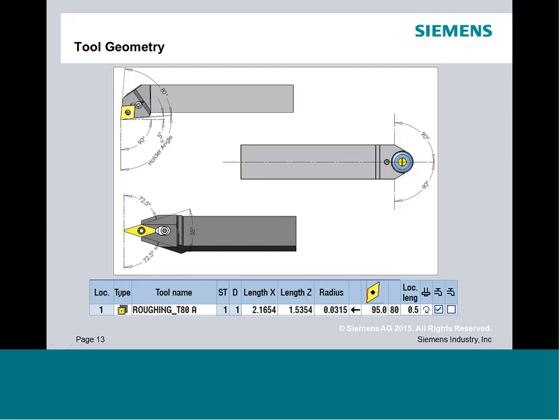But what I see here is this 5-degree angle, which is what we call a relief angle. That means the physical pocket was machined in this holder to take that insert and rotate it off of 0, right off of this tangent face, 5 degrees, hence giving us a little relief. So if I was to send this tool up to the face of a part, I would have a little bit of relief on the insert so it's not dragging the whole insert up the face of the part.